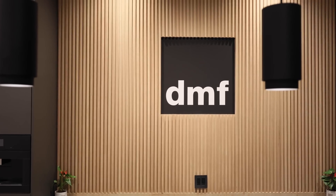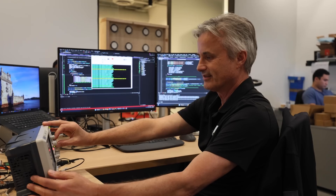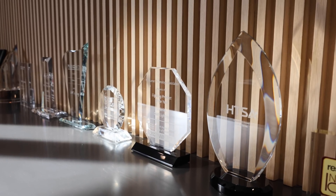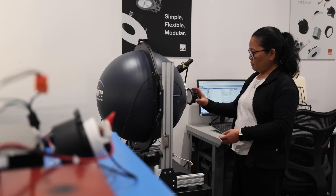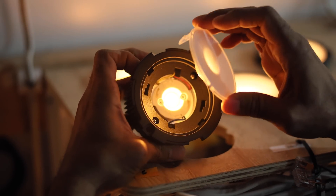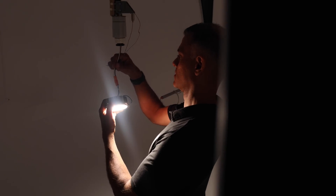DMF Lighting has been around for almost 40 years. We're a product-driven company — we've made significant investments in engineering, and that's allowed us to put out a product we're really proud of. In getting DMF, you're going to get premium performance, premium aesthetics, and premium reliability with our 10-year warranty. Not all LEDs are created equal. There's so much that goes into the LED die and the chip. DMF spends a lot of time and effort to ensure consistency for every single LED chip that goes into our fixtures. The drivers are also developed in-house to drive those specific LEDs and guarantee consistency fixture to fixture, day after day. We're extremely passionate about developing the highest performance lighting solutions that exist on the market today. Aesthetics, performance, reliability, and quality — these are all in our DNA.